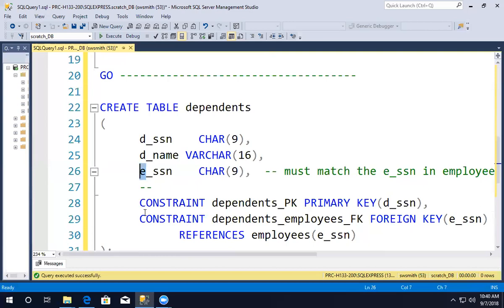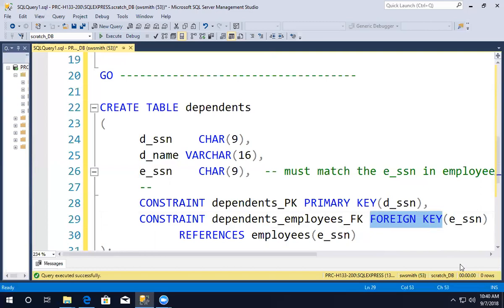So therefore, if they don't have any dependents, then their social security number, the ESSN, just never appears in that table. No problem. Don't have any null fields. If I do have any dependents, then I will have one or more of them in here that match that social security number. Therefore, this is called a foreign key.